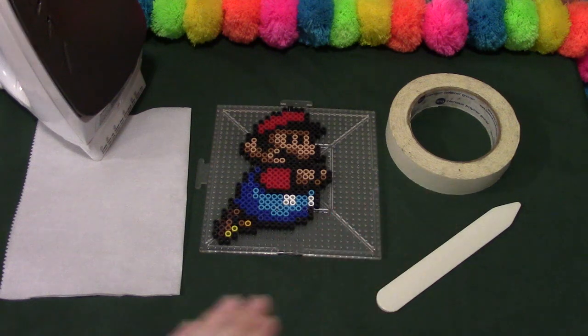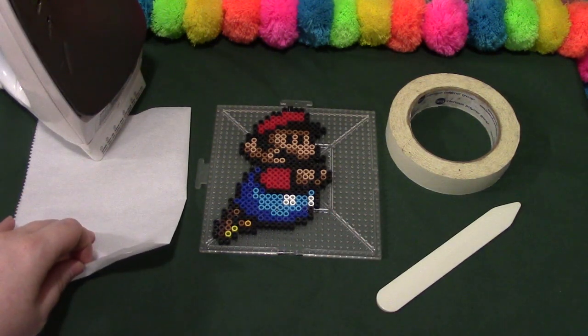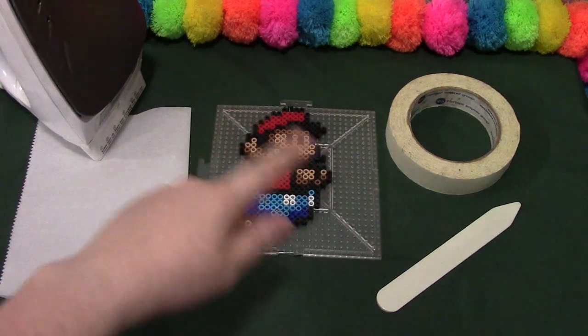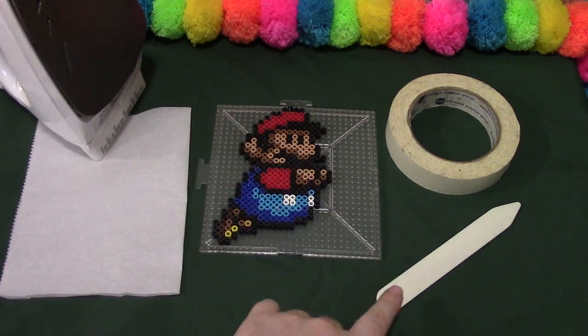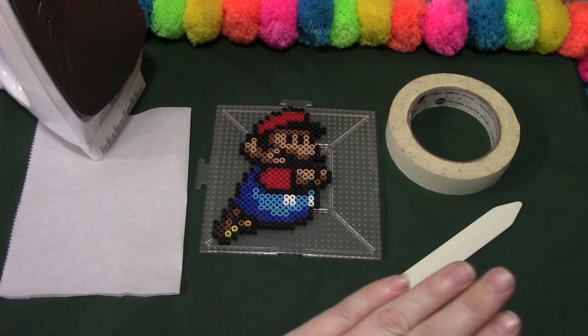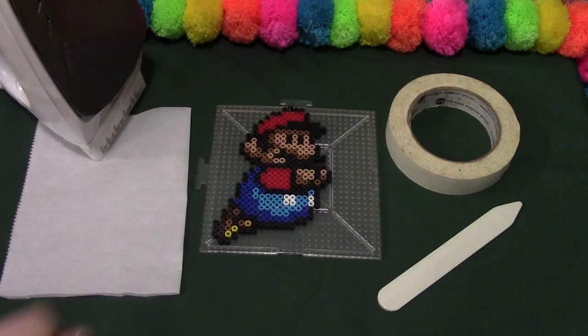So what you're going to need is your pegboard with your perler on it. You're going to need masking tape. I am using parchment paper, just the Reynolds pop-ups. If you cut these into halves or quarters, they're perfect size for at least one of these squares. An iron, and then something to flatten the tape on top of the beads. I'm using a bone folder because they're made for making creases in paper and stuff. You can use a spoon. You can use the roll of tape and roll it back and forth. I just like bone folders. So let's get started.